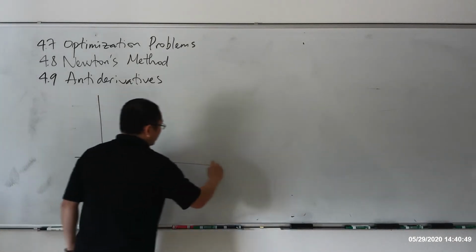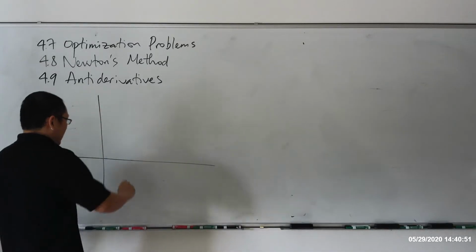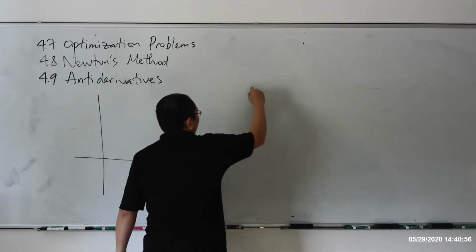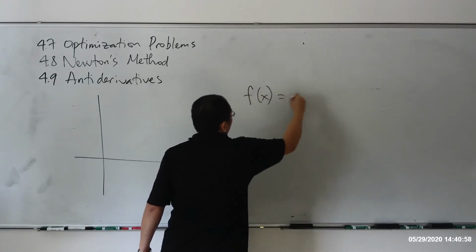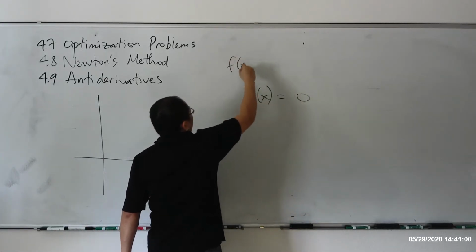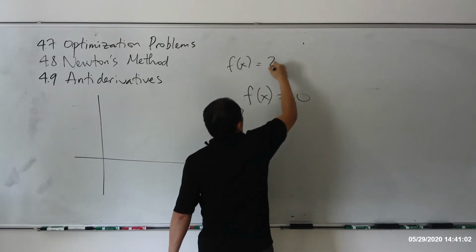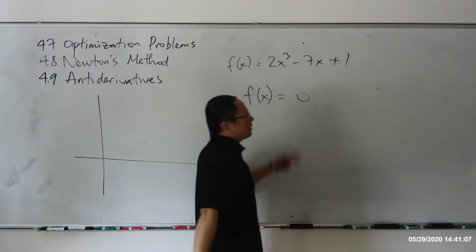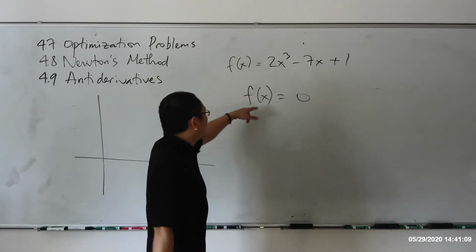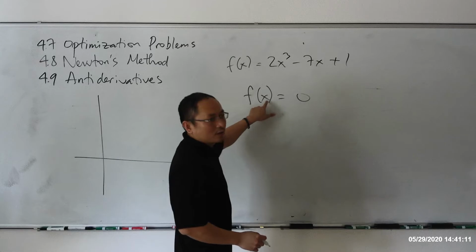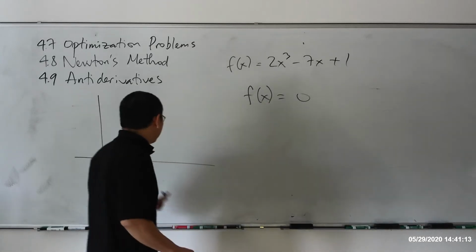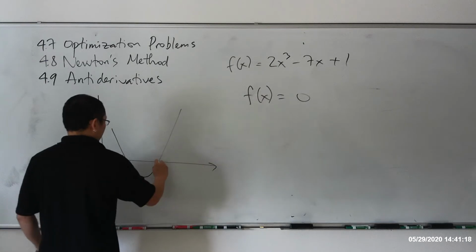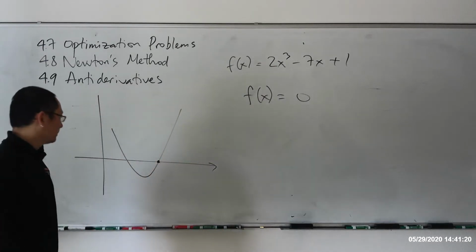One of the very important problems in mathematics is how to find the solution. So what value of x makes f of x equal to 0? Say for example, I have f of x equal to 2x cubed minus 7x plus 1. It's a cubic. And finding the solution means finding the zeros, what f of x equals 0. In other words, you find the x-intercept. Say, this has a point right here. Can you find that point?